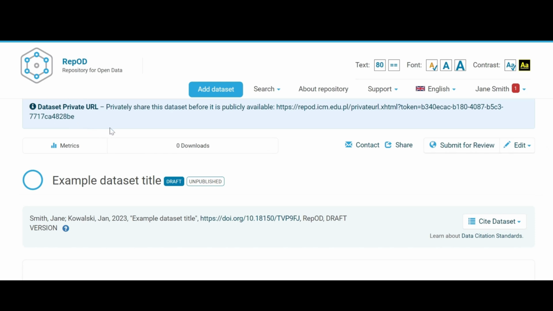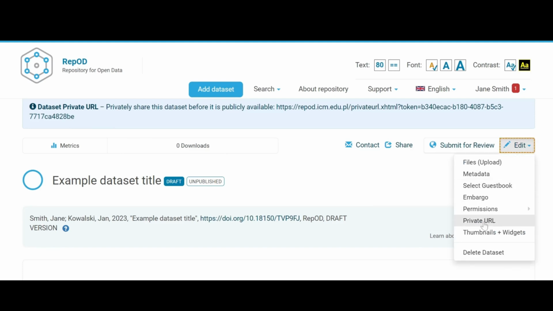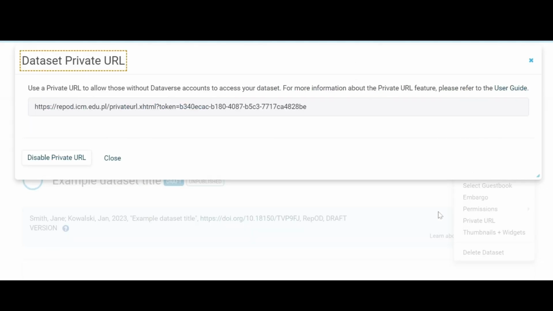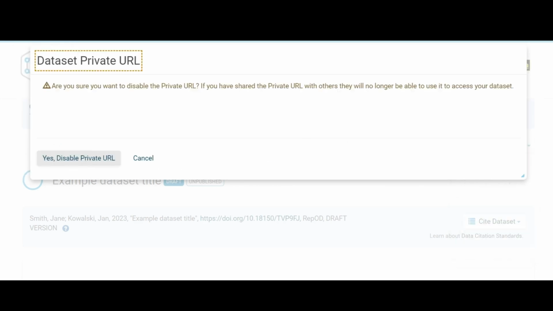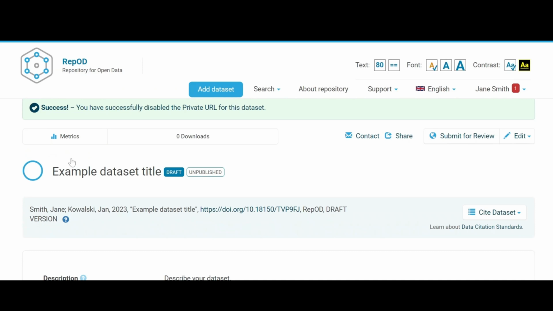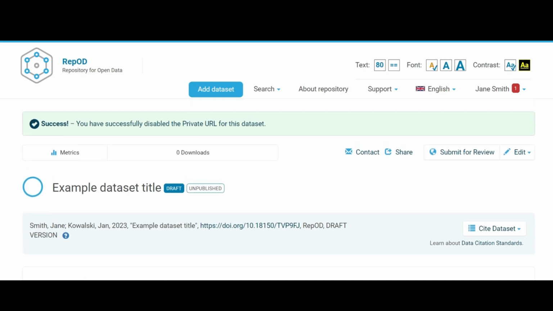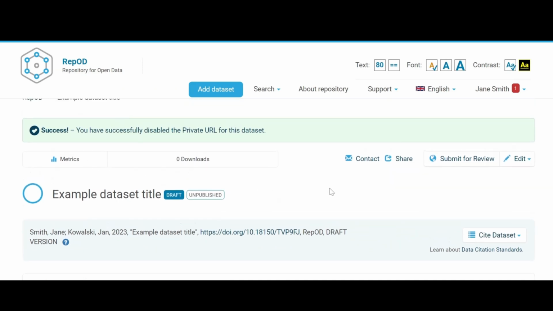It will remain active and visible. At any time you can disable the link by going back to the same menu. Now the link is inactive. Whenever you are ready, you can submit your dataset for review, and wait for feedback.